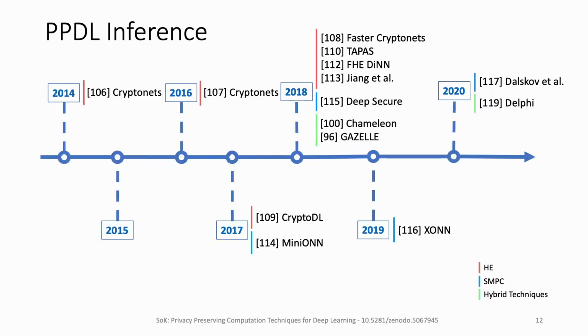On a sideline, we have other approaches focused on other arithmetics such as TAPAS or FHE-DiNN, who use Boolean and discretized neural networks respectively. On the other side, we have SMPC. All the approaches of SMPC use Boolean circuits for the neural networks. In general, they are faster than the HE counterparts. However, having to use binary weights makes changes to the neural network which are not very convenient. However, there's a complete shift in the paradigm when Gazelle and Chameleon appear. Instead of modifying the deep learning structures, they propose changes in the cryptographic techniques that permit executing deep learning the same way it would be done classically.